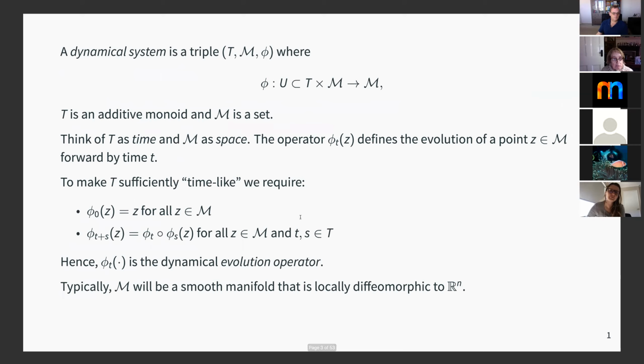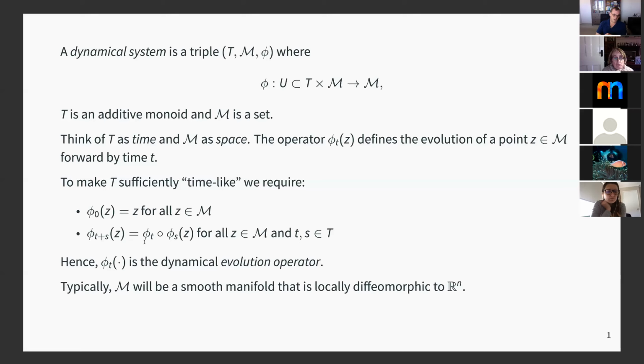Just for some initial formalism, and this is mainly for the purposes of the unit that this is feeding into. Throughout the last 10, 11 weeks of the unit, we've gone through this material, and now this is where it all comes together. So, a dynamical system: we have some object M which we're moving about. This is our set of states. We have some time process, and we have some evolution, some dynamics, phi, acting on a subset of these things. T is time, M is space, and we have this operator phi_t, which moves points forward in that space. Maybe backwards as well, but not necessarily.